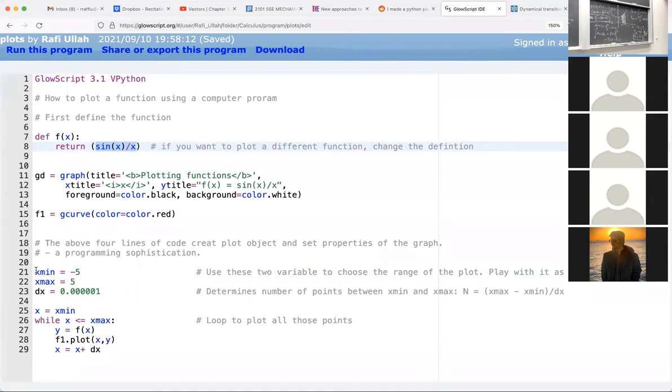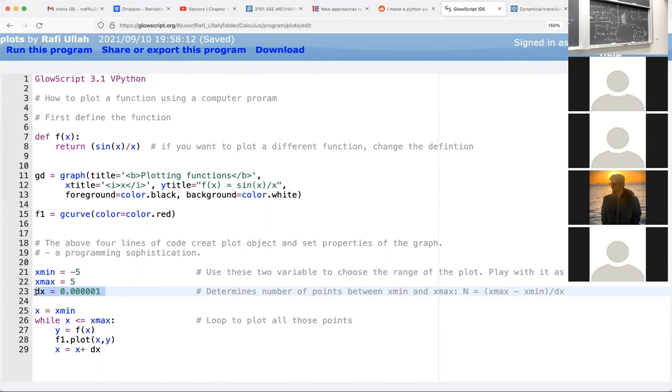And then here you choose over which range you want to make that plot, from minus 5 to plus 5. And by choosing dx, again, you can change these numbers and see if the range changes. We are telling how big a division, how many points the computer must evaluate our function between minus 5 and plus 5. And then I'll probably just increase it a bit because it would take too much time.